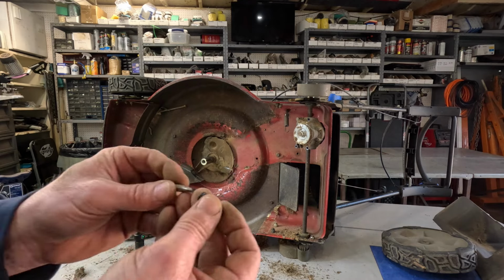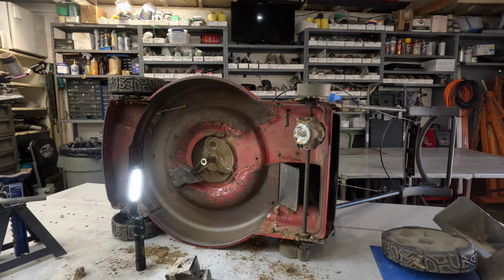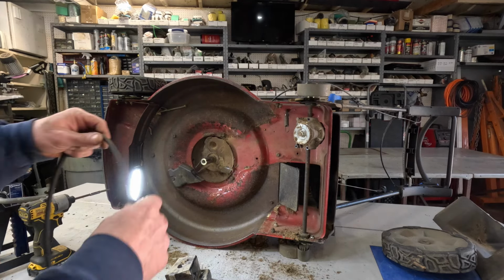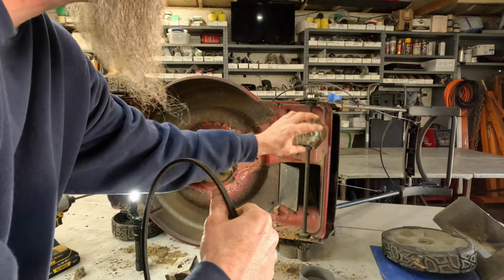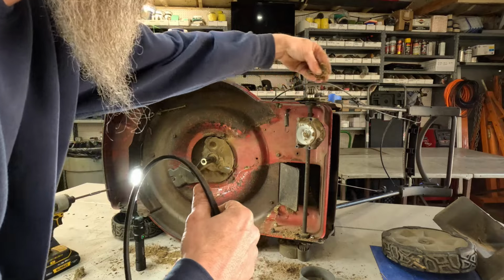Let me make sure this is a number two. Oh yeah, it's a number two. Look at that little extension. That'll make it easier to get to. Well, fall off, I don't care. That big old clog of dirt right there.